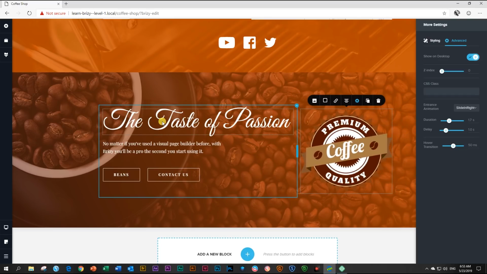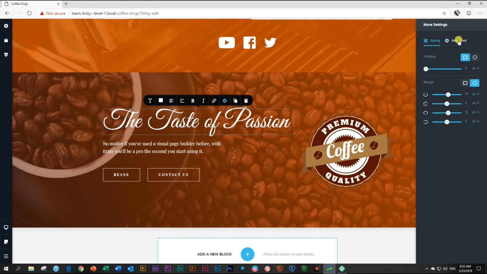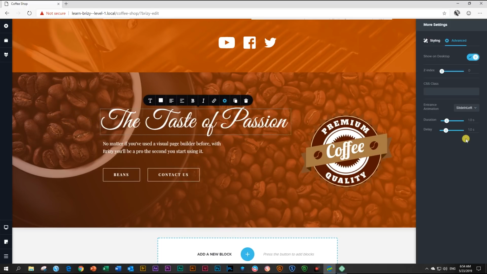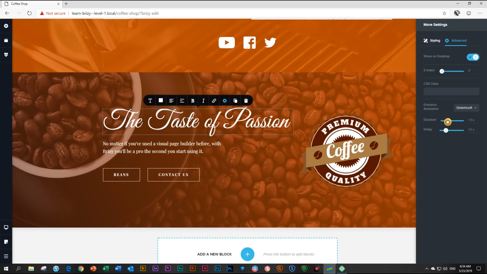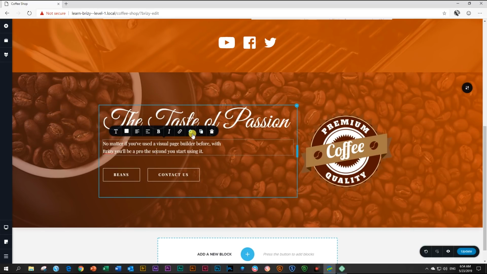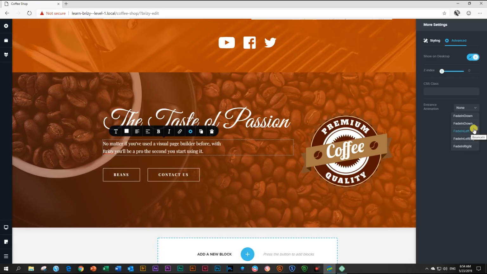That looks okay. And then for these, let's click on the first text and then go to Settings, More Settings, Advanced. And don't mix up your entrance animations. If you are using slide, stick to slide for the rest. Otherwise, it becomes all mumble-jumbled. And we want to keep things consistent. This time I will say slide in left. Again, with duration, I will prolong it so it takes a little bit longer and not that quick. Then for the next text element, I will go to Settings, More Settings, Advanced. We're also going to say slide in left.